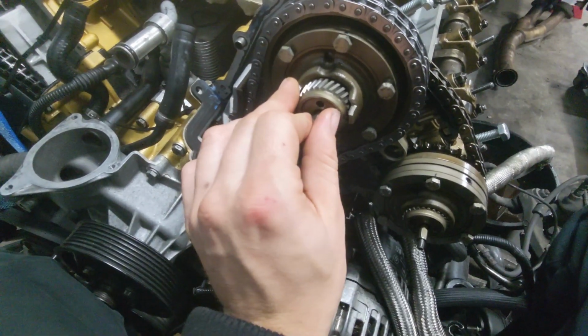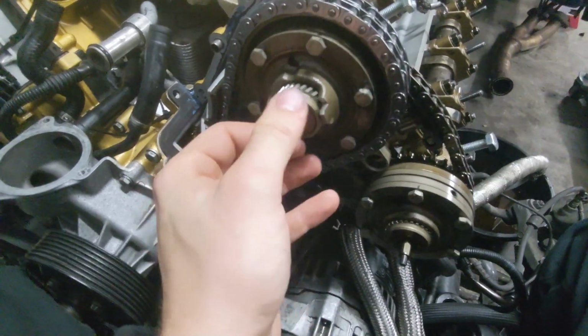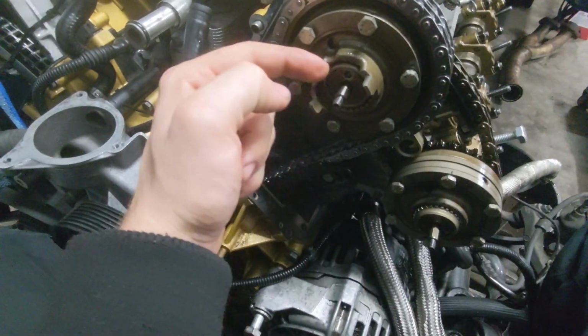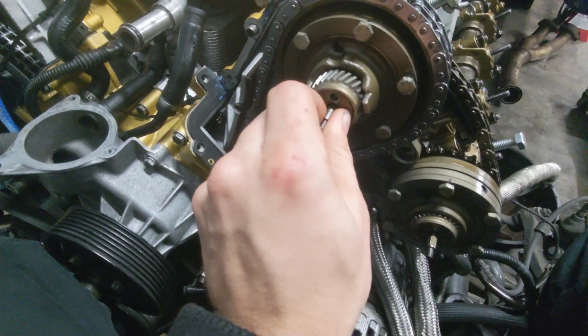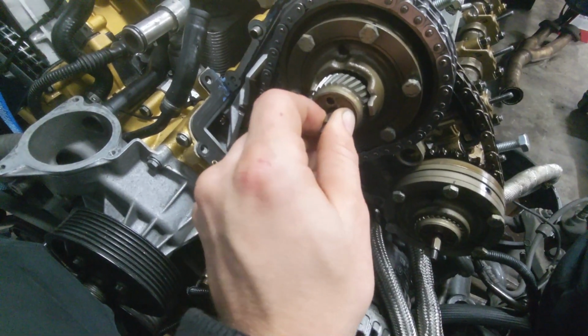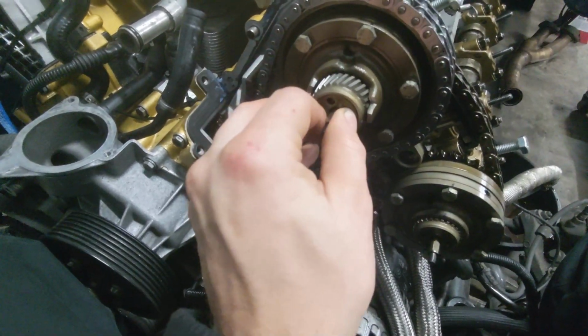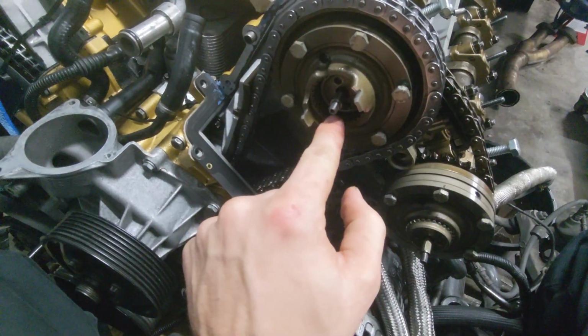So look, this is the one that's to the left of the sweet tooth. And look at how much you have to turn it before it goes in. You try to push that Vanos in and look at how it only comes flush. Now we move it over just one. And then look at that. On the first gear, it'll go in and it'll go all the way in.